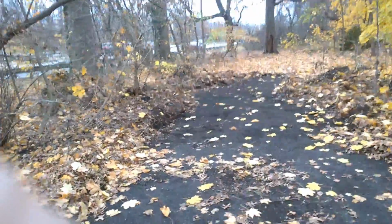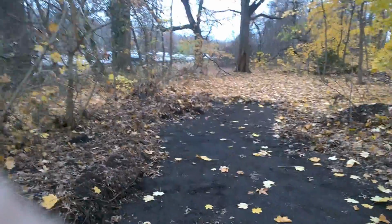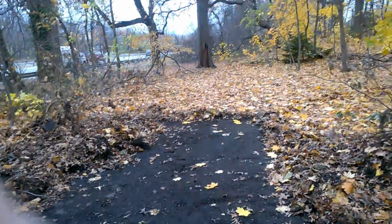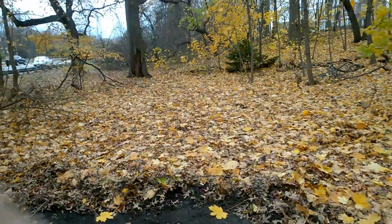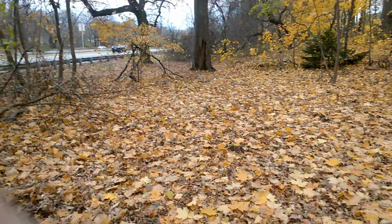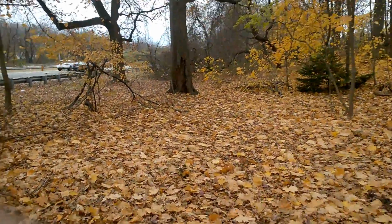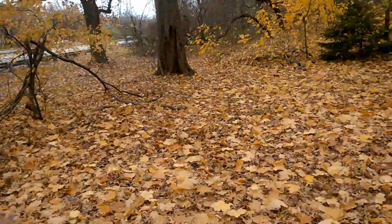Since they closed off the entrance to 130th Avenue, kids wouldn't have to come this way. However, cyclists would like to come this way, so they can go all the way to Merrick Boulevard without going down Laurelton Playground, correction, without going down Laurelton Parkway. So this is what I'm going to try to do tomorrow, and try to clear this up here.